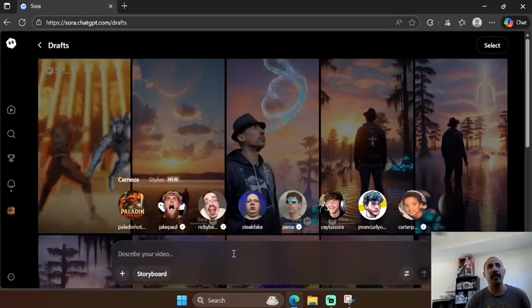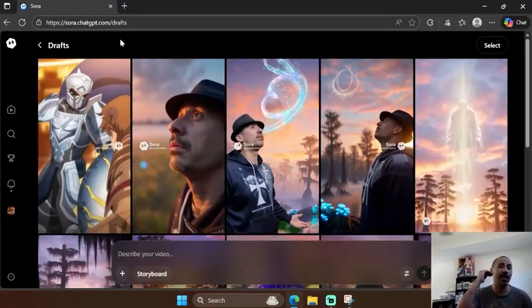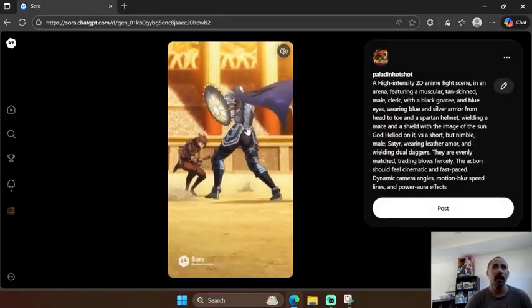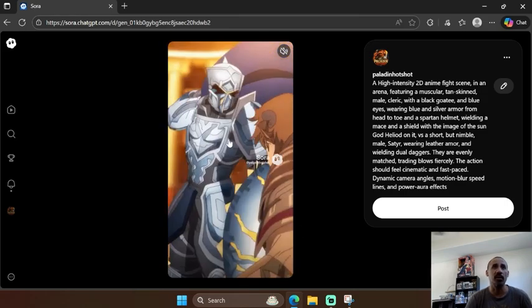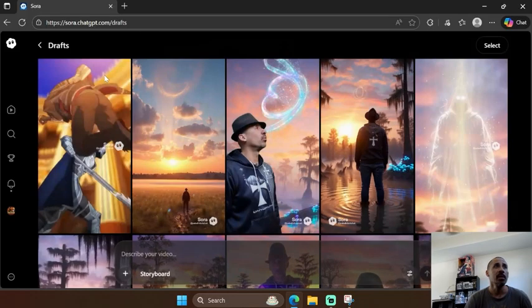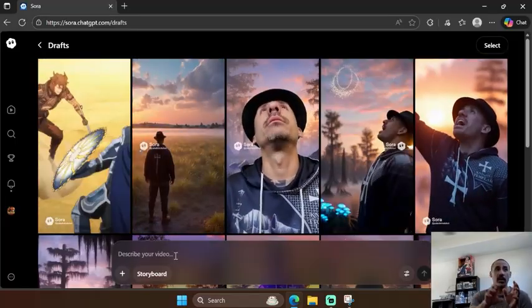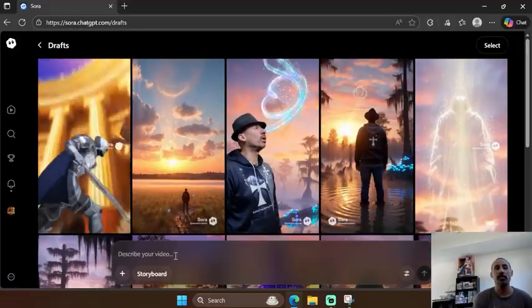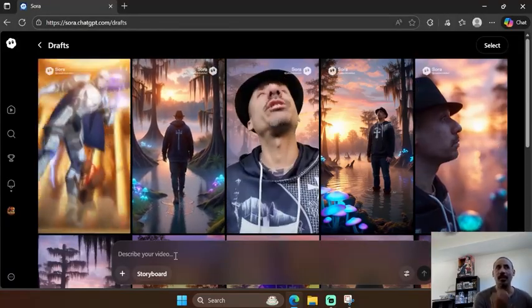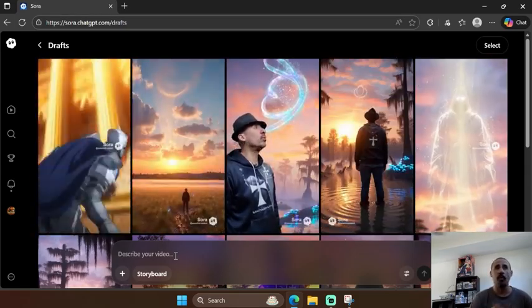I bring that up because if it was up to par, then for the sake of character consistency, if I wanted to keep these two characters looking exactly the way I wanted, I could take a screenshot of this right here, use a snipping tool to cut out those two characters, then come here, click on that, upload the image, and basically tell Sora to keep the action going with those exact same two characters.